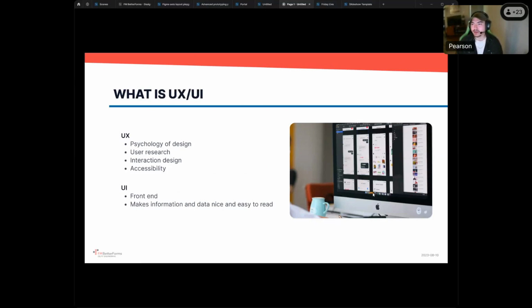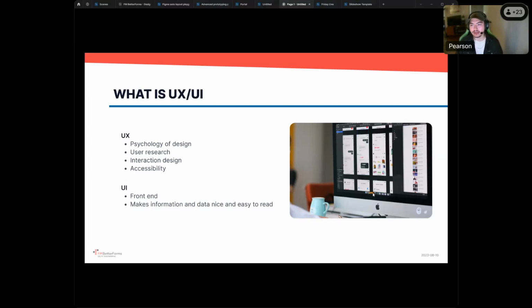And accessibility is a big one that a lot of people aren't too familiar with, and that's just ensuring that all of the applications and software are usable to as broad of an audience as possible. So anybody with visual impairments, hearing impairments, anything like that, we want to make sure that the internet is usable for everybody. So there's a lot of factors that go into there, but that's a whole other topic in itself.